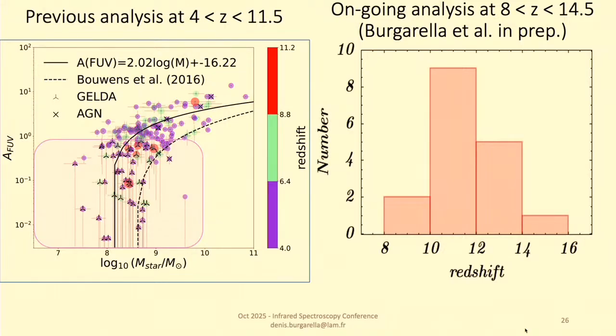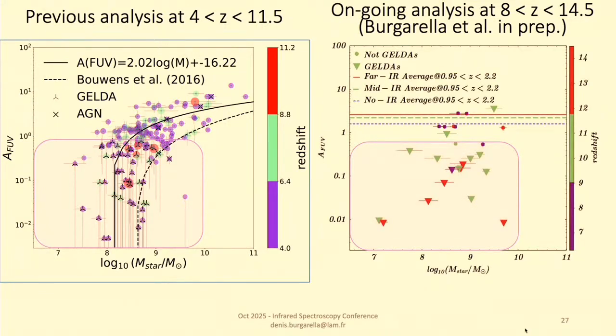And this is very interesting because when you look at exactly the same diagram, here 4 to 12, and here 8 to 14, you see that not Galdas are these blue galaxies here, these dots. So most of the not Galdas, that's the same redshift 2, 3 that we had before. And in the range here, you have only down-pointing triangles which mean upper limits. So all these galaxies, well, even these two ones, are Galdas. And you see that the one at lower redshift, except this one, are all outside the region. So this confirms what I said before.